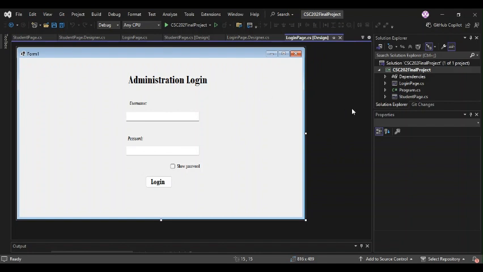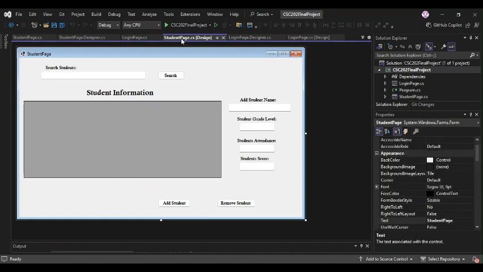My basis, the requirements, we had to have two forms, and I created a student login page, but more for the admin. So like a teacher login page, they'd be able to put in a username, a password, the ability to show the password, and then be able to log in to the page. And you'd be able to see right here all the student information.